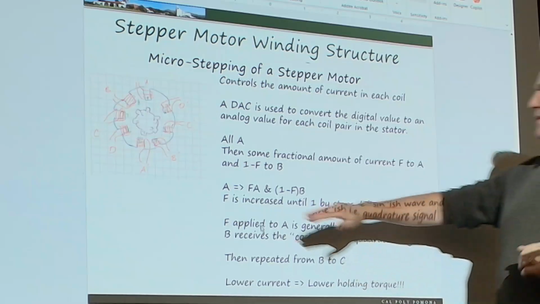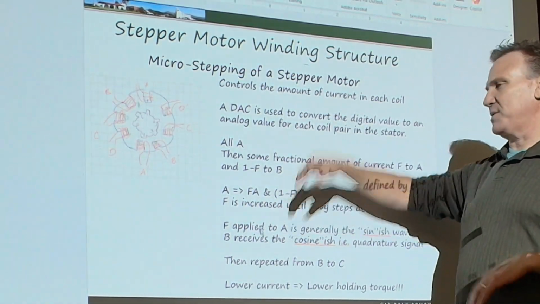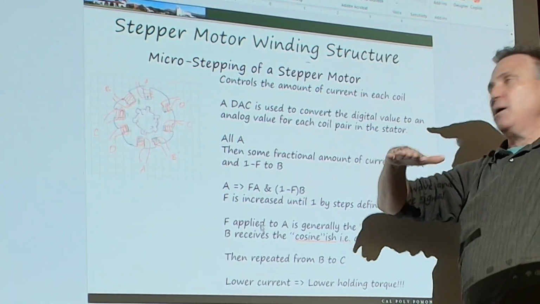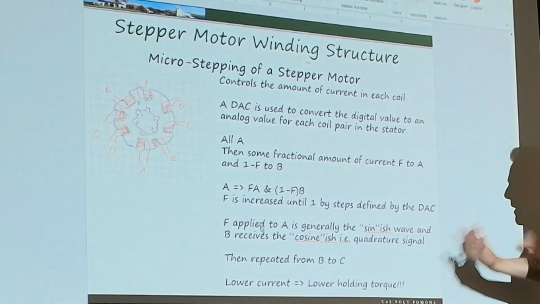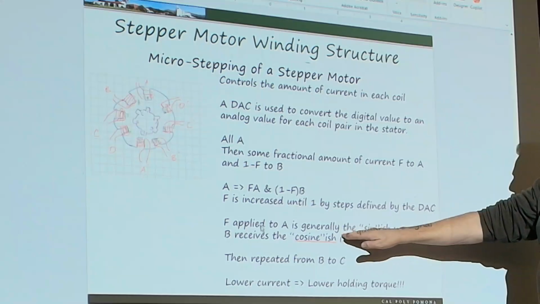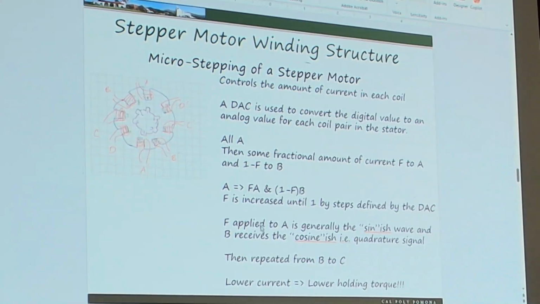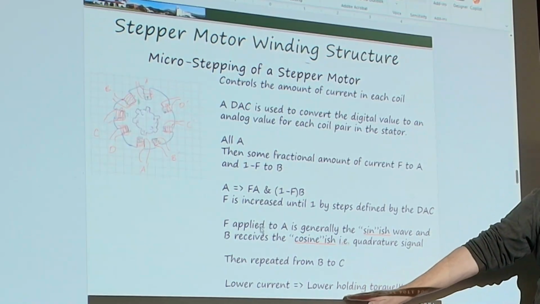So we're basically saying, when we look at A, it is all of this, and this is kind of like 1 minus that one. It's like the inverse of the two. That's kind of the idea of what you see going on right here. We're supplying the inverse from the DAC. We can think of this as A being like the sine wave and B being like the cosine. In other words, they're 90 degrees out of phase. And that's another way that we might be doing that microstep. But we definitely have a lower current. If we have lower current, then we have a lower torque. Hence, we have a lower holding torque.